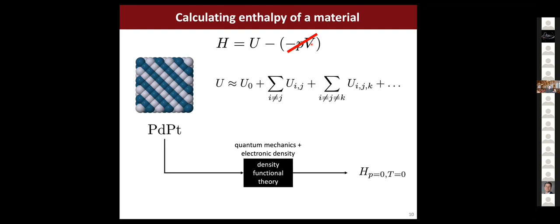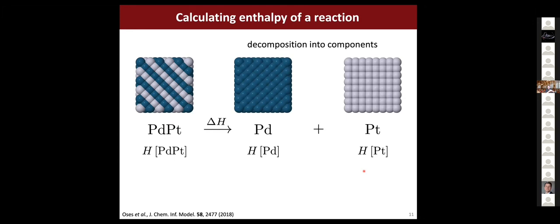You can treat this as a black box. So assuming that we've specified the way that the atoms are arranged and what atoms we have, the fact that we have platinum and palladium, we've specified the parameters for the calculation. If we pass that structure through this black box of density functional theory, which considers the electrons and the wave functions, then we can calculate the enthalpy of the material. So we take a material as an input, and as output from density functional theory, we get the enthalpy. So we're going to get an enthalpy for the mixture, the 50-50 mixture we have here.